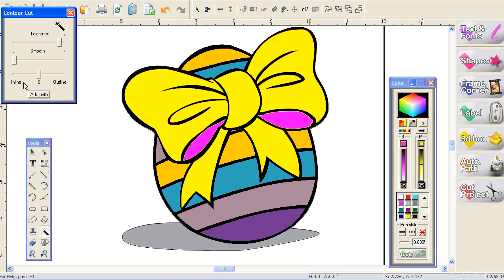Now I'm going to show you what the inline and the outline is for. Especially when you have something pointing down like this — click once to create your outline and fill it with red so you can see the yellow outline better. If I go to outline and slide it over to the right hand side, you're going to see it's kind of hugging the image. The more I slide it over, the more it hugs that little point from the ribbon. If I move the outline over to the left hand side, you'll see it pulls away from the image. That's what inline and outline is for. I always like to have my outline at around here, and when I'm happy I just click on add path.